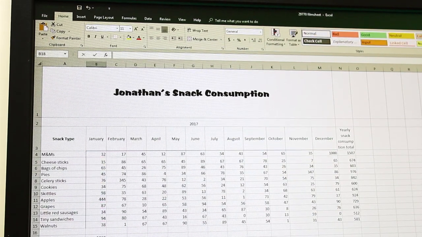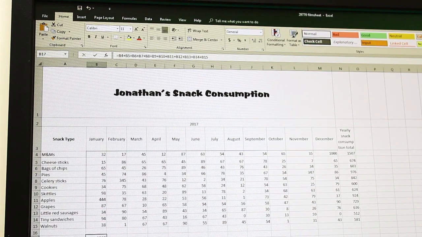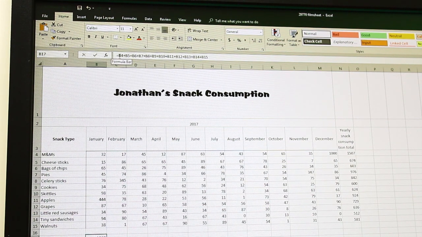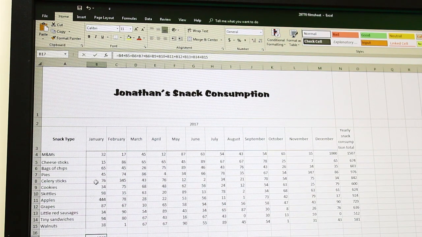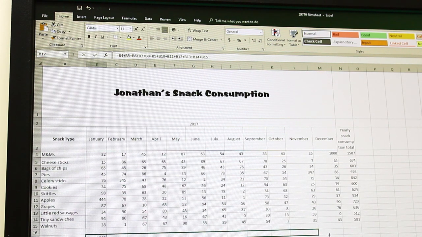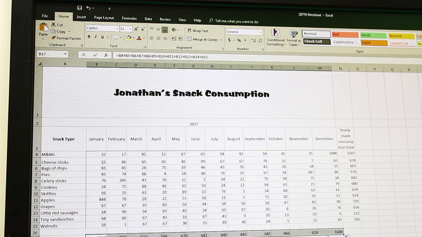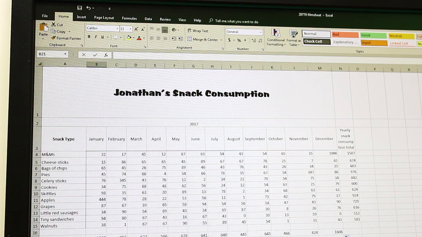Okay, and we go equals, and it brings up my total, and we can see in the formula bar it's got equals B4 plus B5 plus B6, and so on, all the way to B15. So you can actually manually type them in like that. And then just like before, we can click on our little dot and drag it all the way across to auto-populate.